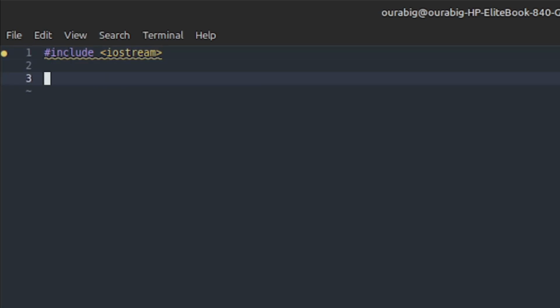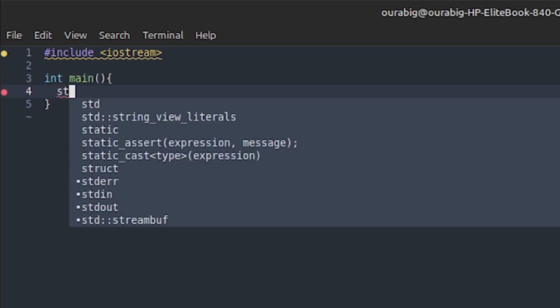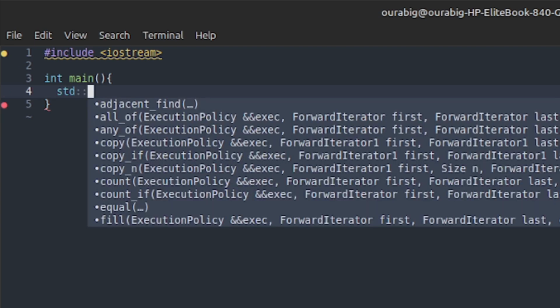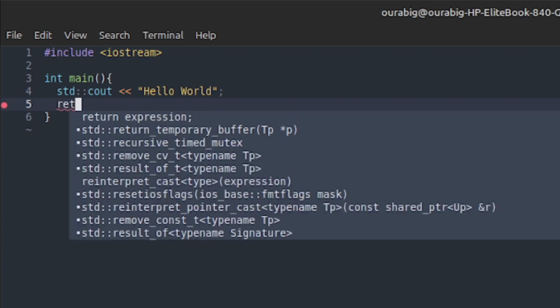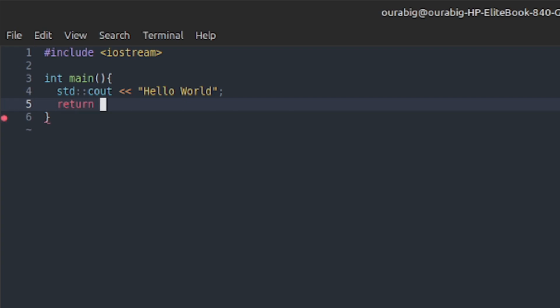I'm gonna open our main function, int main, and we are going to use the standard library, std::cout, and we are going to write hello world. And we are going to just close our cout using our semicolon, and we are just going to return 0.